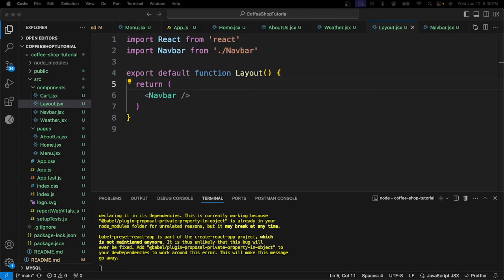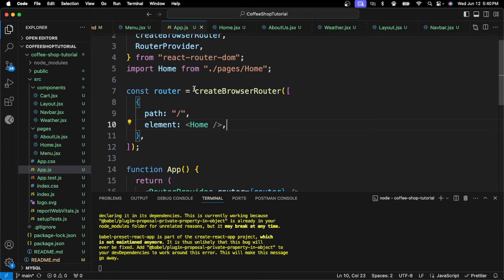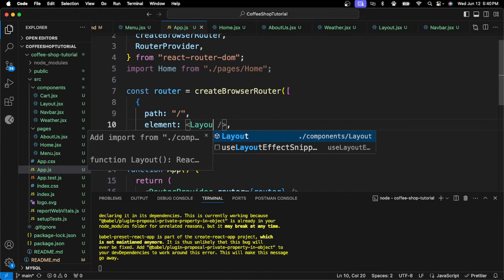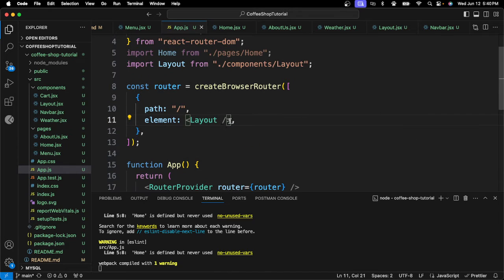Yes, okay, cool. So in our app.js, first thing we got to do is adjust our create browser router. At the slash, we're going to show the layout component now instead of the home component, because again, the layout is what we're going to show on every page. It's like the layout of the site, if you think about it like that.